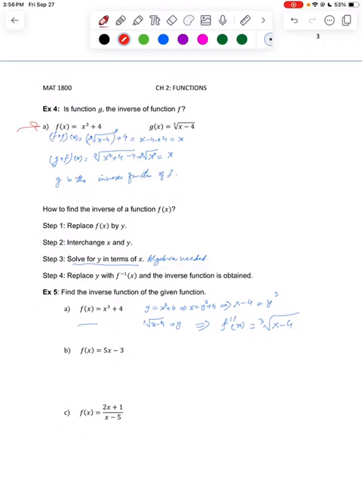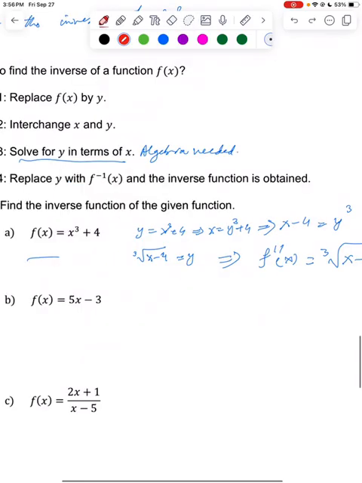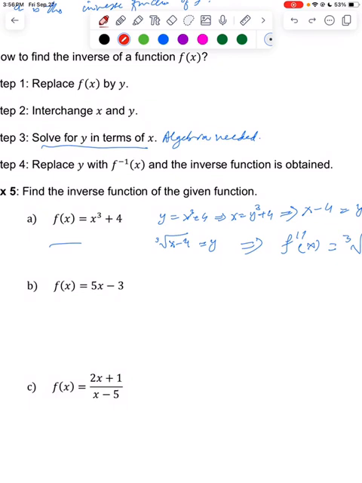Now the second part, the B part. Again, this is something you can do orally, like you can directly write f inverse of x by saying, okay, in this one, as I showed you earlier, x is being multiplied by 5 and then 3 is being subtracted. So when we do the inverse of, or the opposite of, or reverse of subtracting, it is adding. So you can say f inverse will be x plus 3 over 5. But I would rather that you do it by using those 4 steps so that you get used to using them. So let's do them by that method.